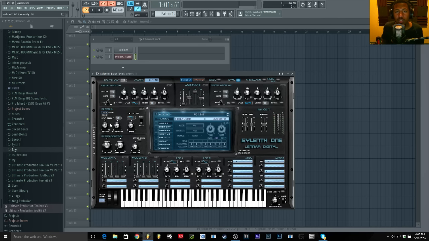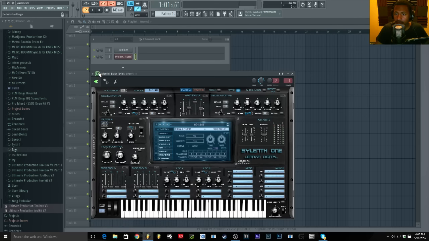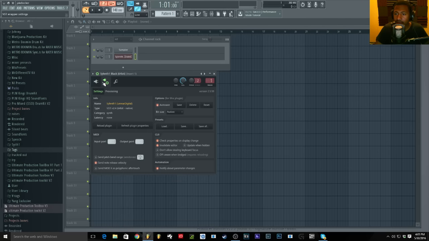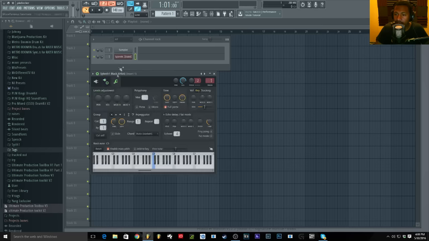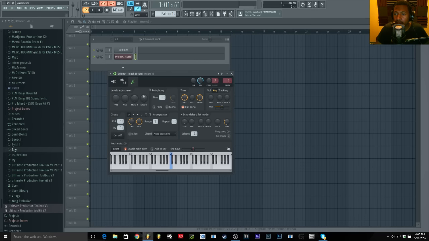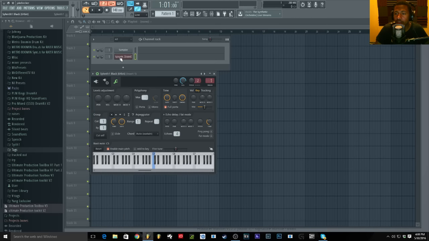Now the easiest way to do an ARP in FL Studio, I don't know what other DAWs are like this, but I know in FL Studio, all you gotta do is go right here to the little cog icon. You want to go right here to the little wrench or whatever it's called. And right here you have arpeggiator. This is the best way to make your own custom ARPs. You can pick any sound for it. You can use a drum, a hi-hat, a snare, a lead, synths, guitars, anything. Anything can be made into an ARP in FL Studio. That's what I really like about it.